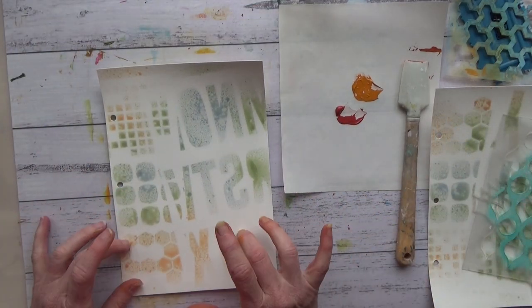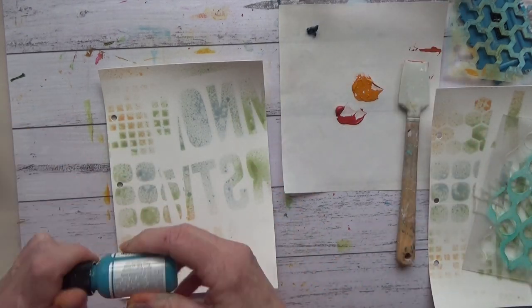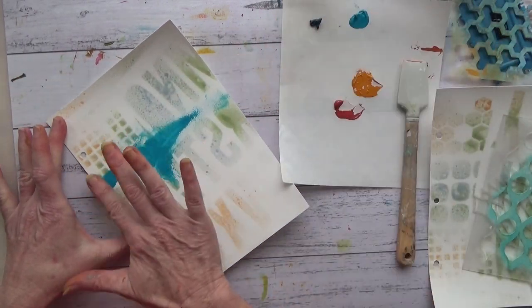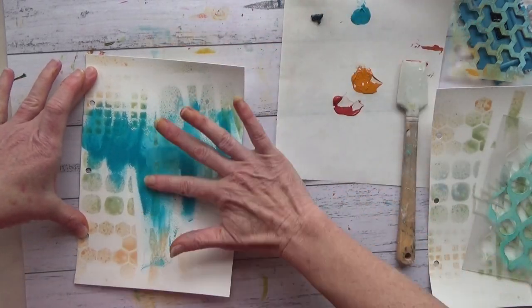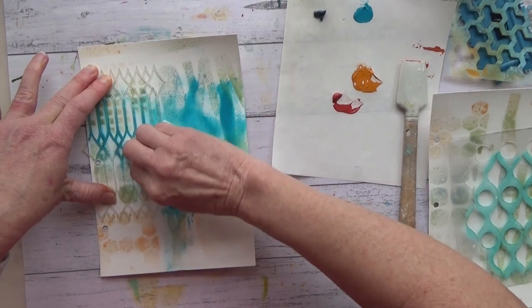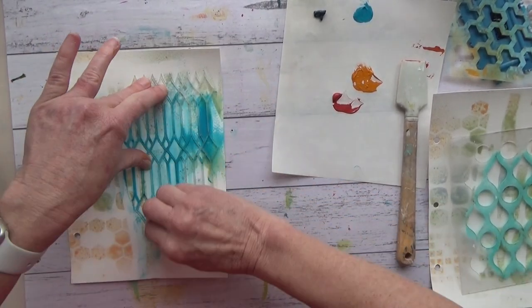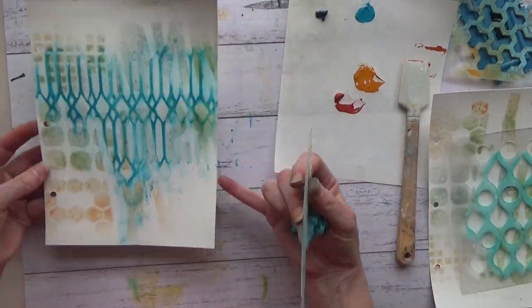Now I've changed tack. I've changed colors. Don't go too dark with all of this because it then limits you with your focal point. I am using quite dark here, but anyway. And I just have to say, this is one of my favorite stencils at the moment—it's from Scrap Effects and it is divine. This works so lovely with it, as you can see.